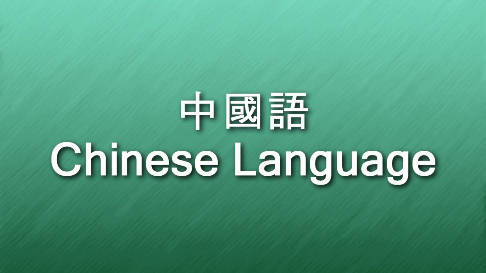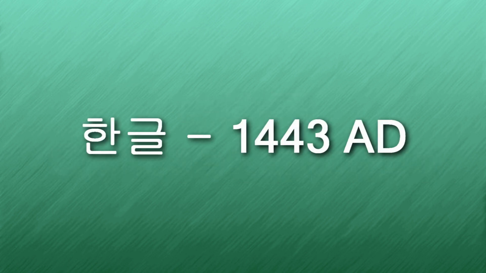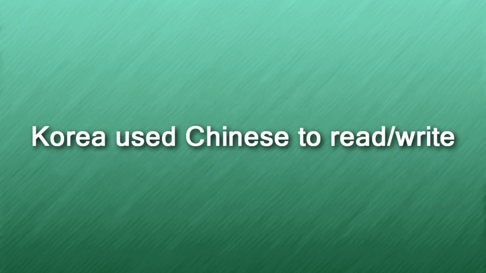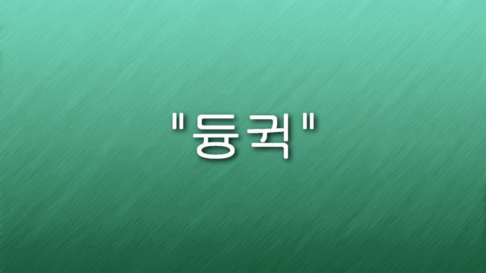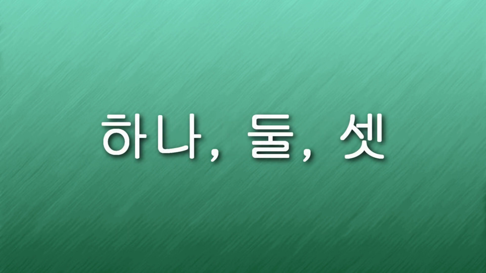About 60% of the Korean language comes straight from the Chinese language. Before Hangul was created, there was no way to write Korean. Instead, people who could read and write simply learned Chinese. Chinese characters were read with Korean pronunciation, and those words evolved into what we have today. A quick example where you can see this is the Korean number system. Korea has two number systems, one of them starting with 1, 2, 3, and the other with 하나, 둘, 셋. I'm sure you've heard this before.